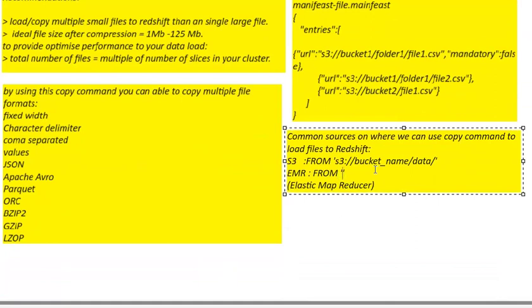The from will look like EMR colon double slash, then whatever your EMR cluster name is that you need to provide here, and within that, whatever output folder name you provided, you need to provide here, and at last you need to provide data.